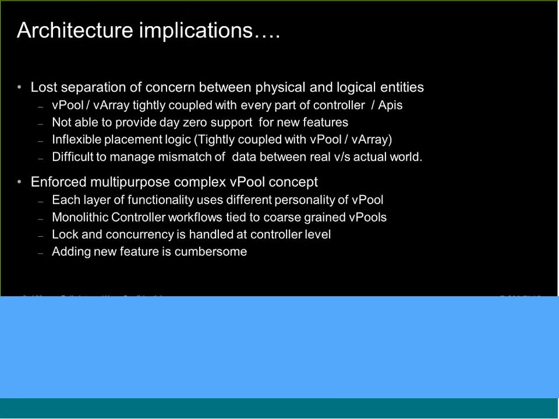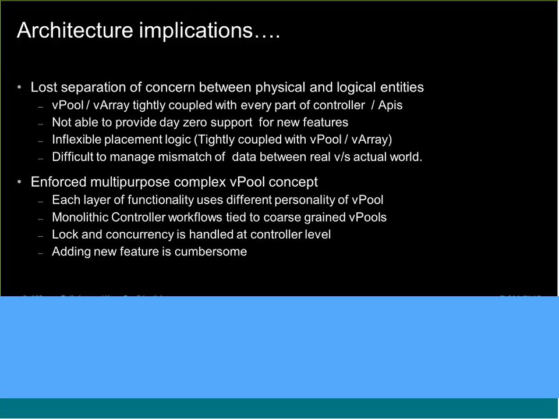So what are the architecture implications? First thing is a lot of separation of concern between physical and logical entities. But for me, vpool and VRA are the logical entities, and as a design concept, I always like to keep separation between the logical and physical world. And you look at any of the cloud stack or any enterprise-grade architecture, there is a separation of concern between the different entities.